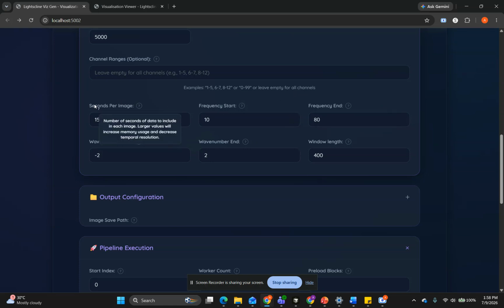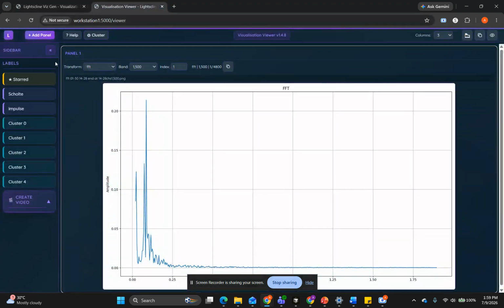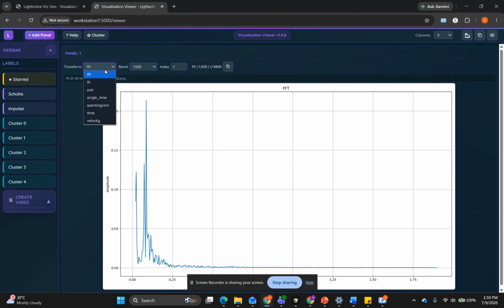You might want to specify how long each image is going to be. For example, in microseismic you might want to look at 5-second images, but if you're looking at some kind of ocean phenomena which happen over a long period of time, you might look at images of minutes, like 4 minutes. So this is an example of a subsea cable.